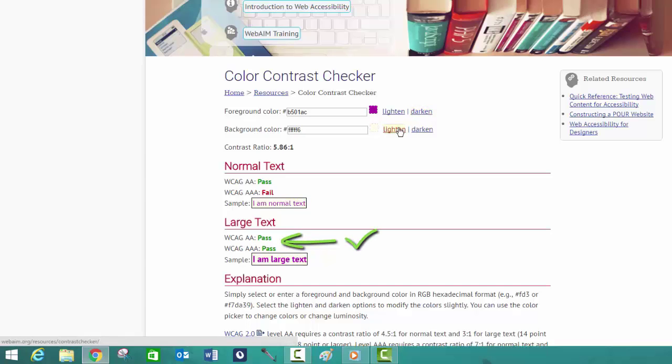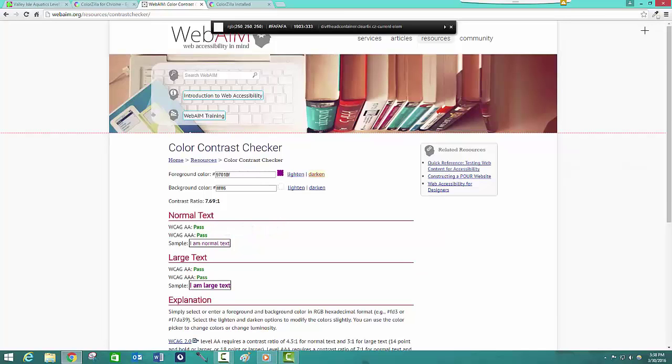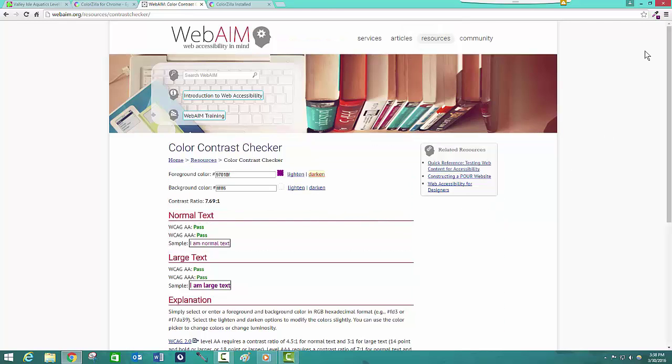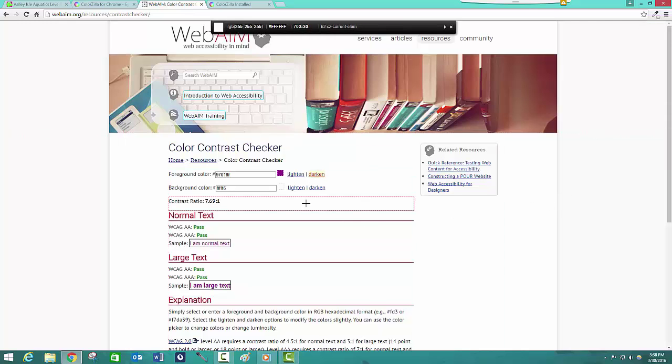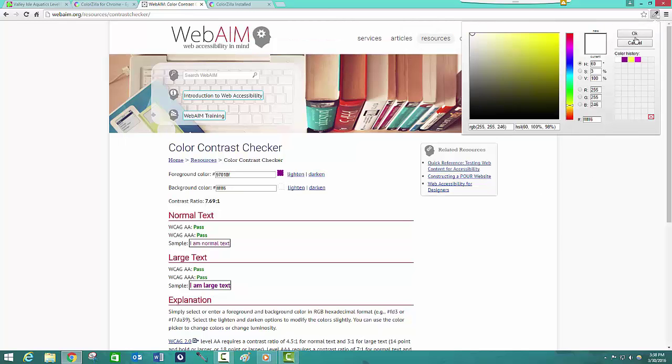Step 7. Use the Page Color Picker tool again to save the hex codes. These new colors will be put into your Color Picker archive. You now have the exact hex codes of the accessible colors saved to your browser so that you can make appropriate color changes to your project.